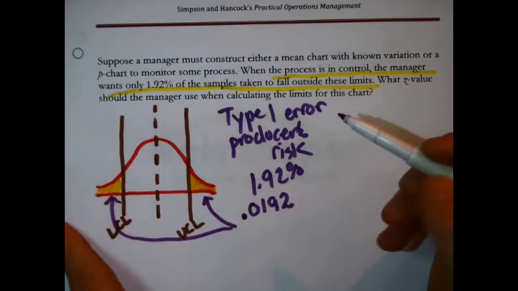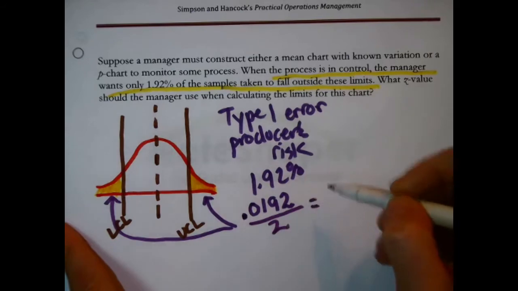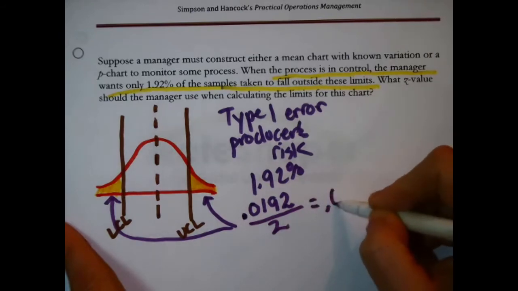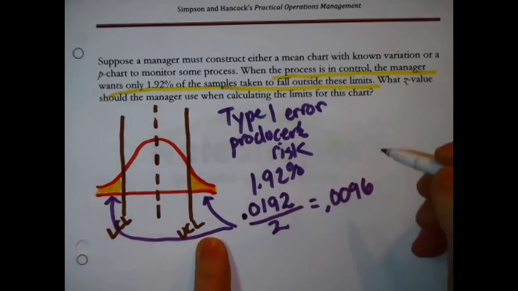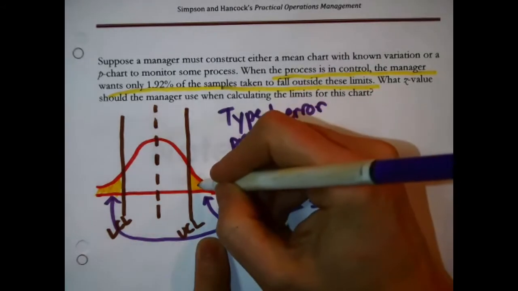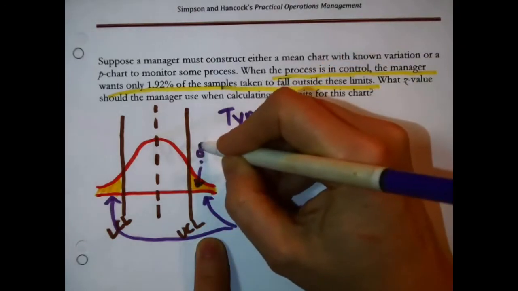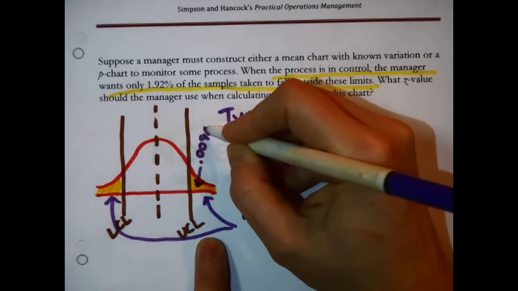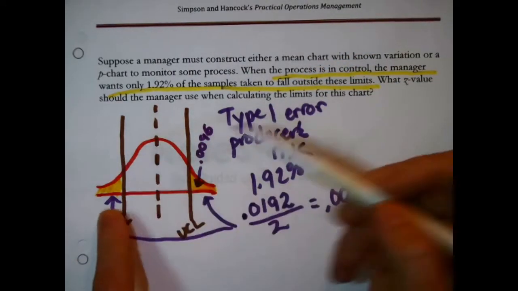They're identical. If we take that and divide it by 2, I get 0.0096. And we're saying, okay, fine. Why do I care? 0.0096. That means that, for instance, this tail right here, that's exactly how much should be caught outside of the upper control limit, and it's symmetrical, so the same thing here.